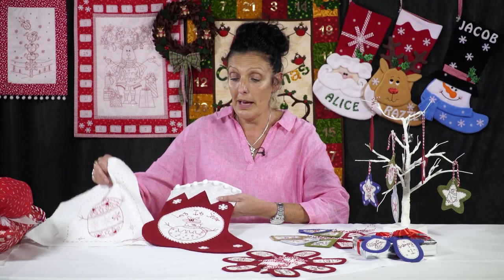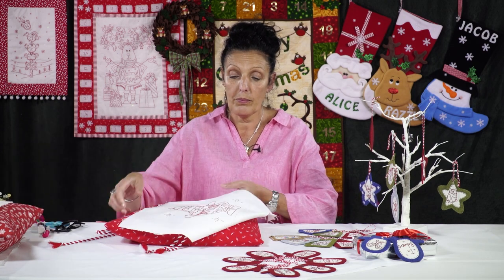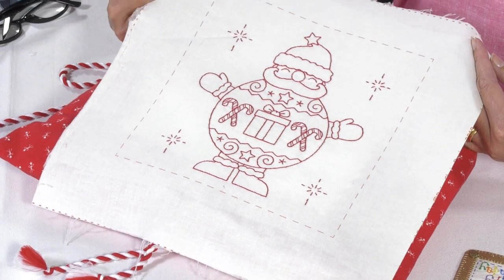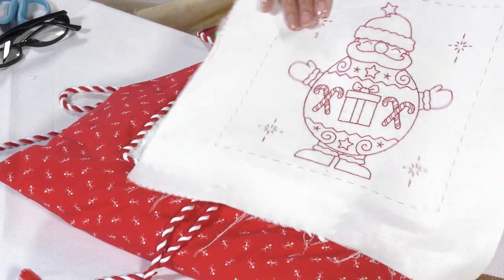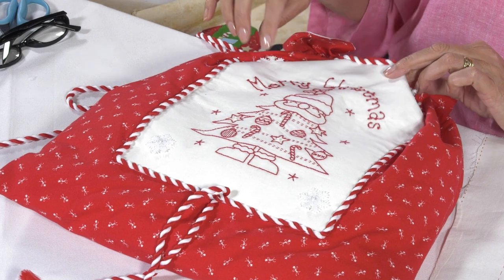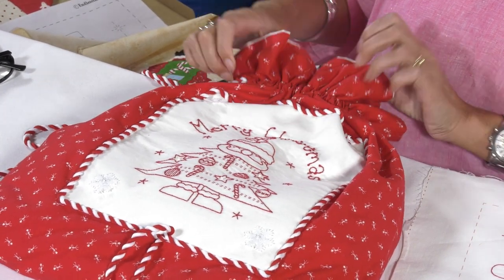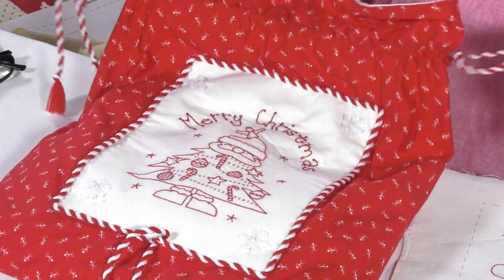So that was the snowman bauble. I then went on to do a Santa bauble. I just bring these in for you to see. And here we are with the Santa bauble decoration, all done in redwork. And in this pattern, you get the Santa bauble, get the second Santa pattern, again with the Merry Christmas. And this time, the instructions on how to make this little sack with the gathered top, perfect for putting all those little Christmas gifts in for the children.